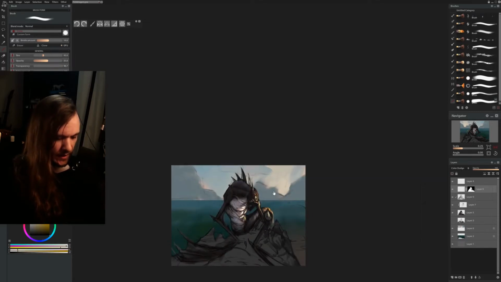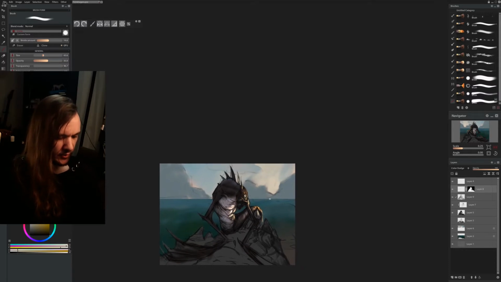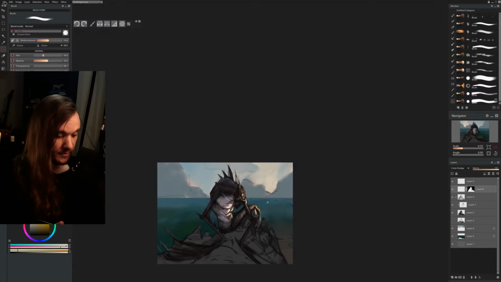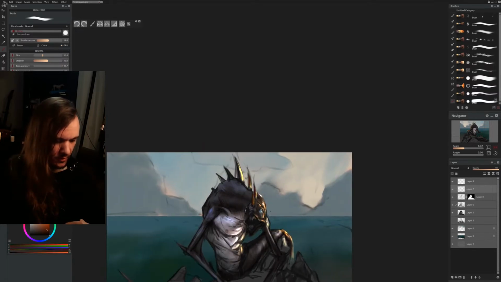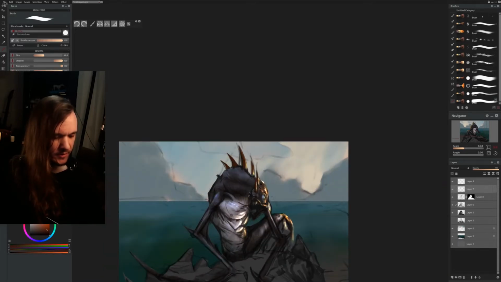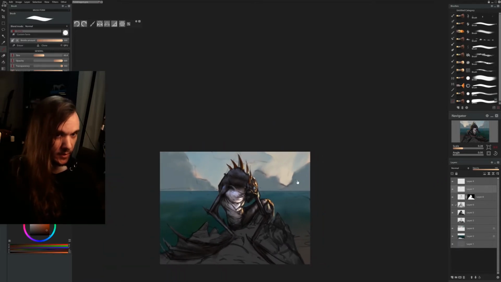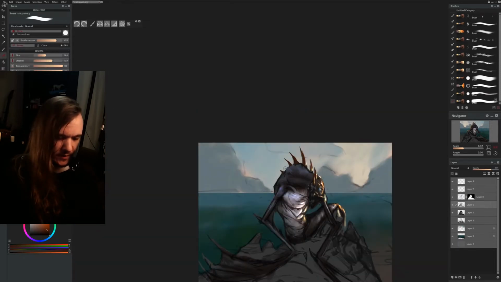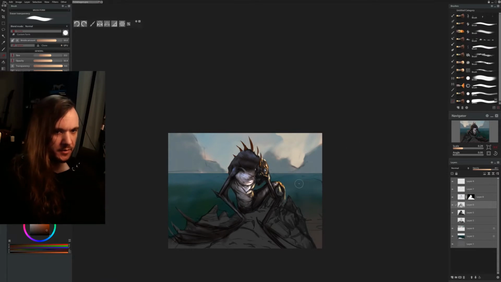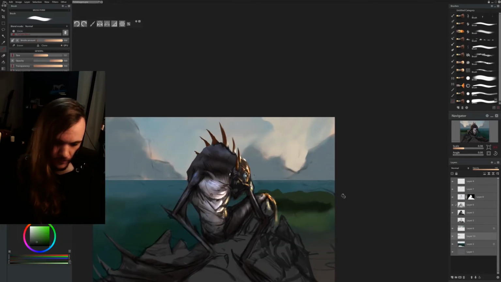I think now is the last chance to reevaluate if we like the composition already. We should do that now, before it's too late. I mean, it's never too late, but it gets more difficult. I want orange. Orange accent color. I know I did this in the past when I did a sea creature, but I don't care because I like it. I think we can delete the sketch in some parts already, because we already have the shape and the rough forms down. I kind of like the colors in the sky, but the water is not working yet.